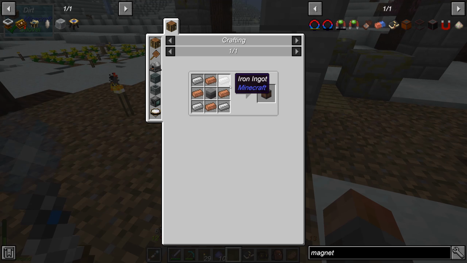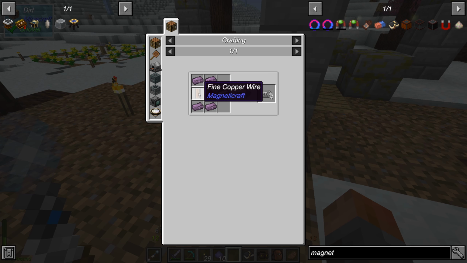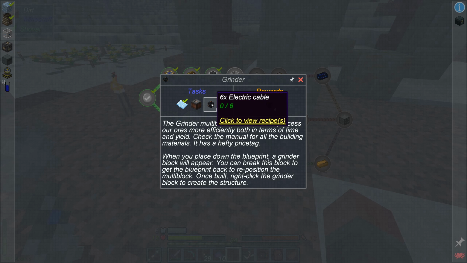So in here we need 4 copper ingots. The machine block is going to need lead as well, so I'll bring the lead out here, the galena ore. And oh, wow, that's going to need a lot of copper and a lot of iron, to be honest. But we have the iron already, at least for one thermopile, and this is going to be presumably heading us towards a grinder that gets us processing ores, in terms of time and yield, so that's good. Placed in the blueprint, a grinder block will appear. You can place this block to get the blueprint back.